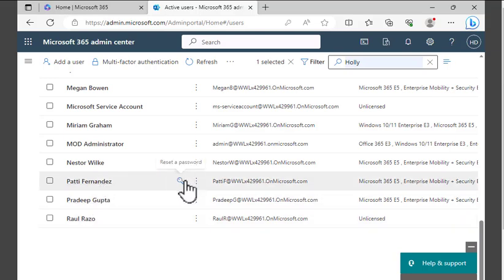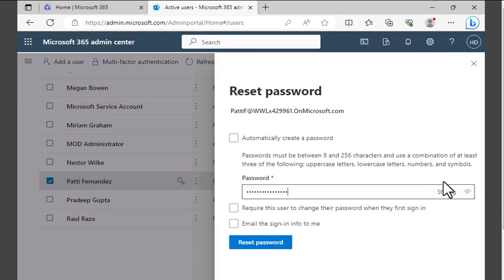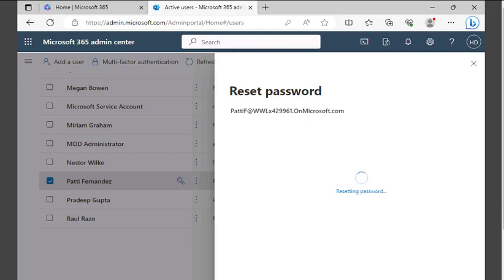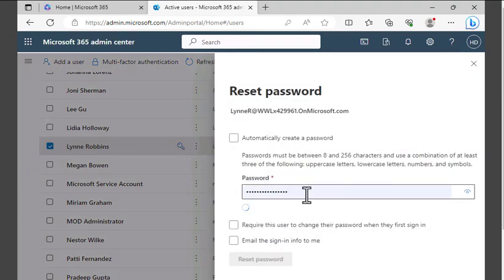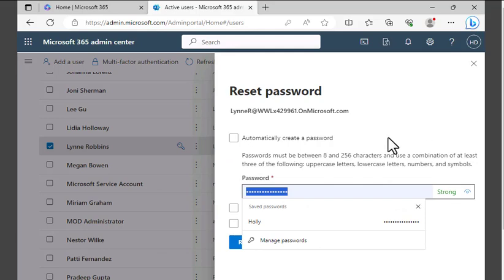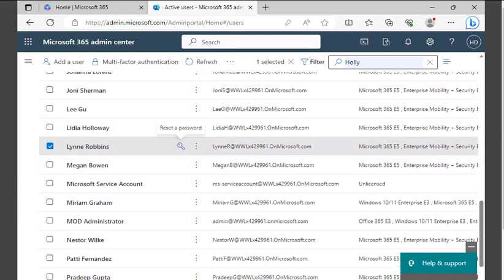Okay, let us change this password also. So we have changed a few users' passwords because the password was a default which was given in the lab environment.